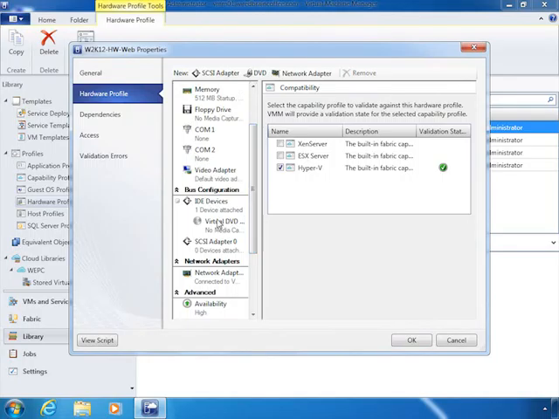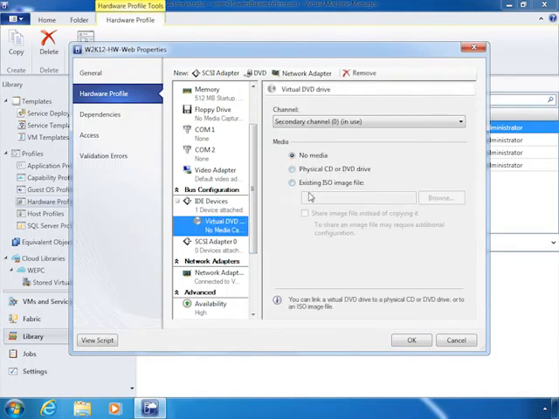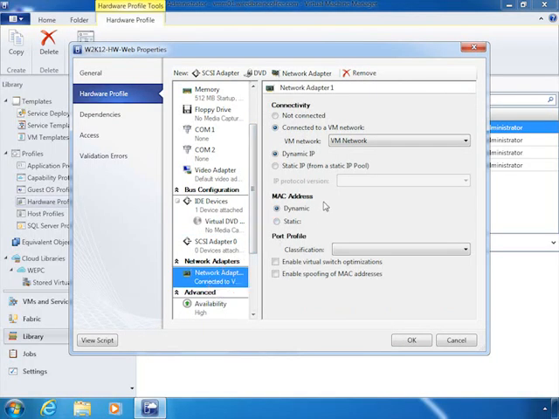Then scroll a little bit down here under the virtual DVD, make sure it's set to none. Under the network interface card, make sure you're setting this to the VM network so that it gets connectivity. And to open a bracket here and help you out a little bit, because deploying services is going to be challenging. It's fun, but it's going to be challenging, and it's going to take a lot of trial and error.